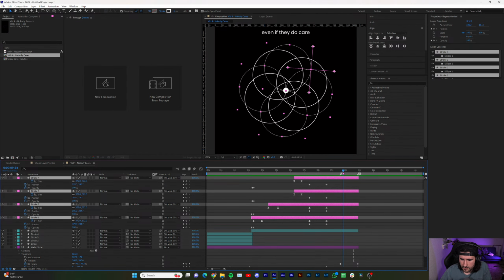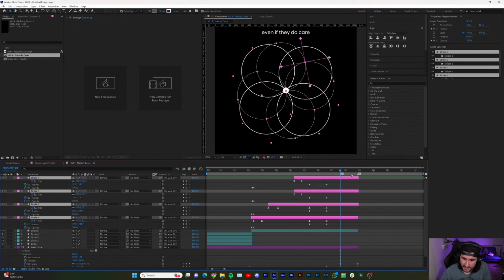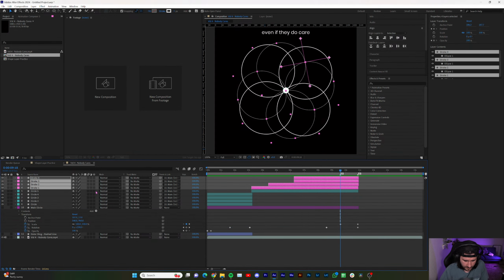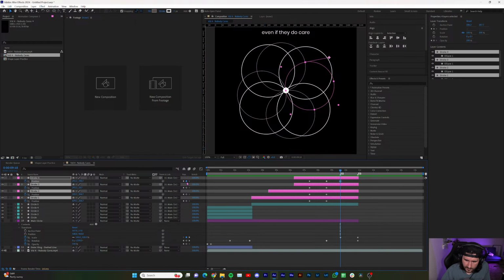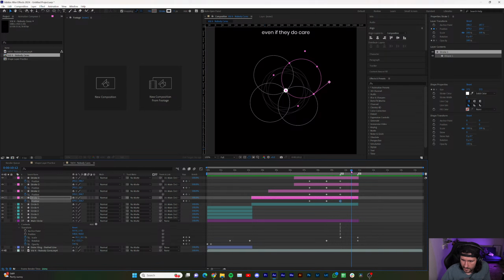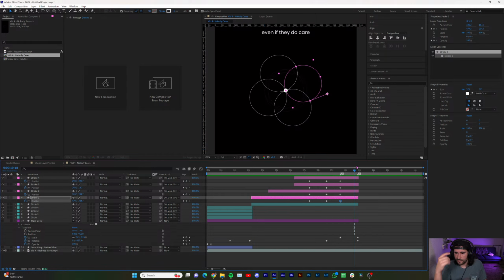Okay. So basically, I'm just eyeballing them at this point. So we're starting here. Let's start with the positions on all these. We just need position on these. Select all these. P. There we go. Start the keyframe. All the way down the line. And then we're moving in. Looks like we're ending around there. And then what's nice is that we can copy paste the keyframes for the opacity to make this last part really easy. But I'm going to try and line them up all around those.